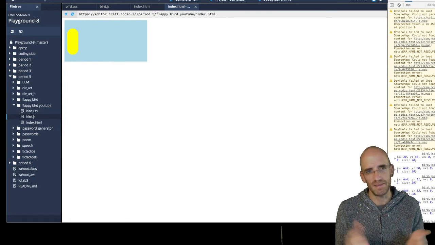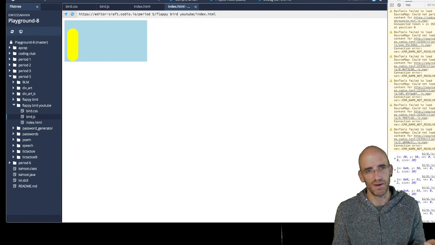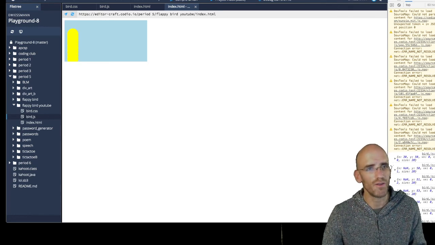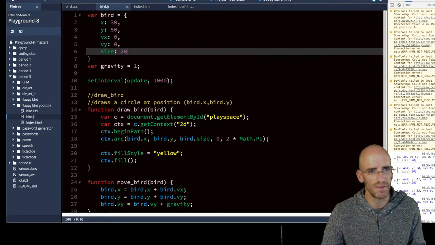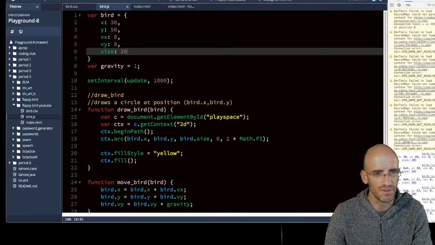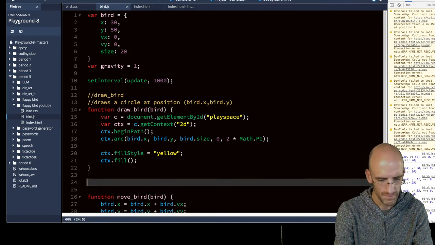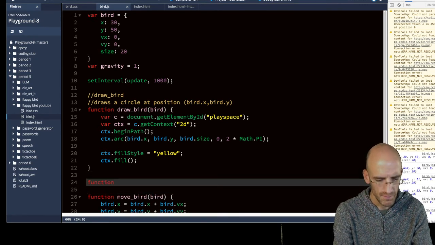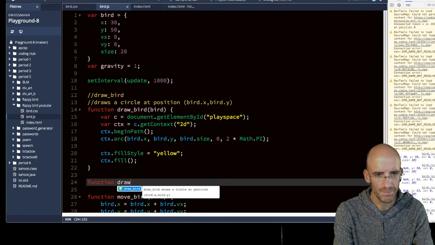Now, you can say, wait, but we need to erase what's going on. So we can draw the background box if we want. I don't want to go too long on this video, but we can make another function called draw background.